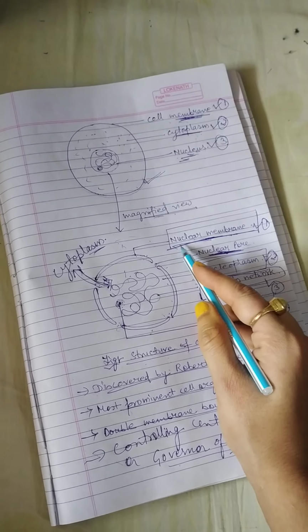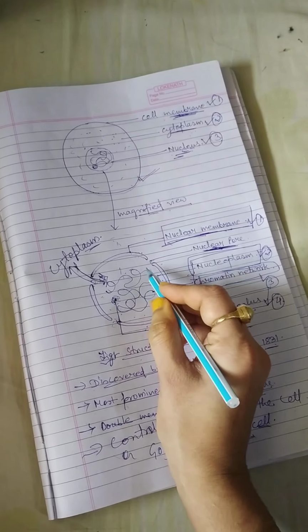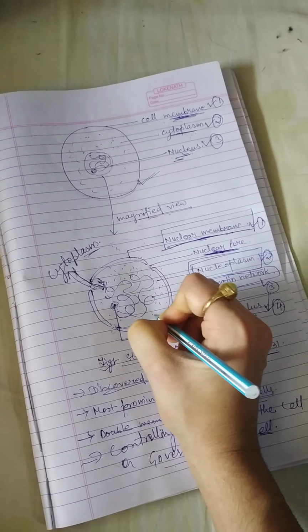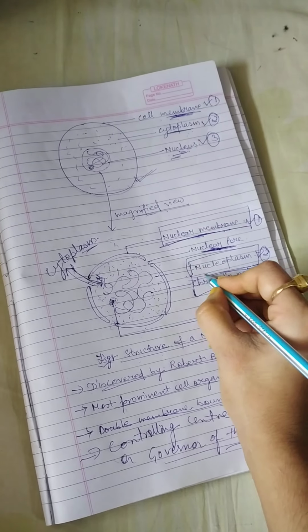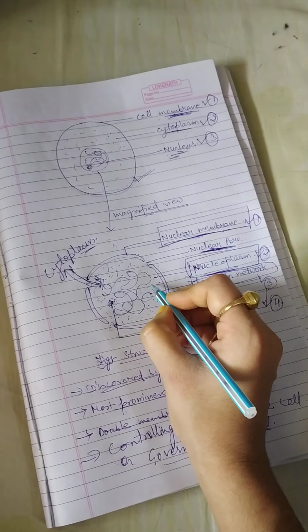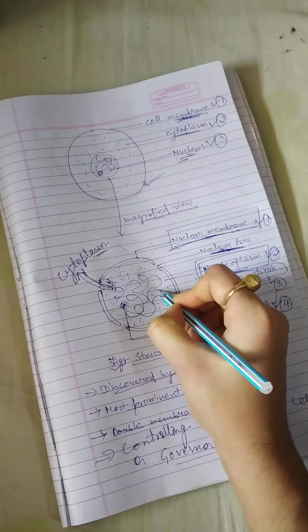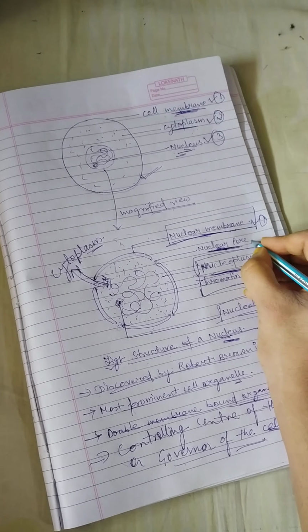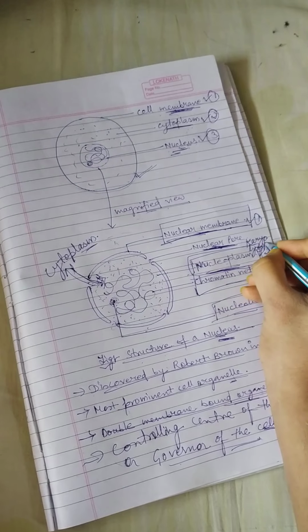Now you can see that this nuclear membrane is enclosing a region inside the nucleus. This dotted region you can see. So the nuclear membrane is enclosing a larger region inside, which is known as the nucleoplasm. This nucleoplasm is a jelly-like dense substance which is present inside the nuclear membrane. It is also known as karyolymph. The other name of this is karyolymph.